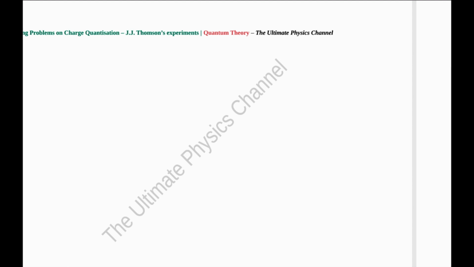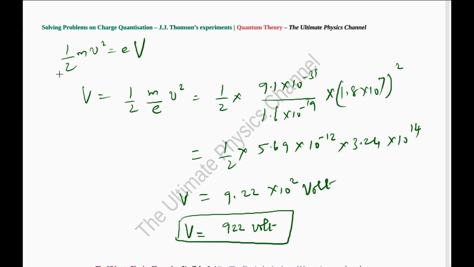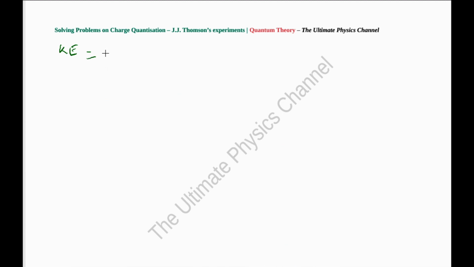So first we have done the non-relativistic calculation. We have to now do the relativistic calculation. In the non-relativistic calculation, we took the kinetic energy and derived it to be half mv squared, right? But we know that kinetic energy from special relativity is gamma mc squared, which is the total energy, minus the rest energy of the electron. So this can again be written as gamma minus 1 times mc squared.